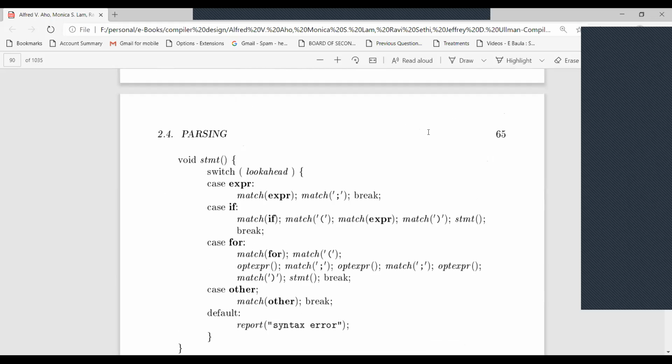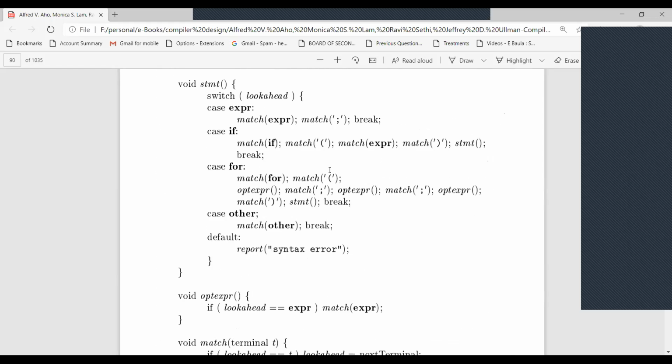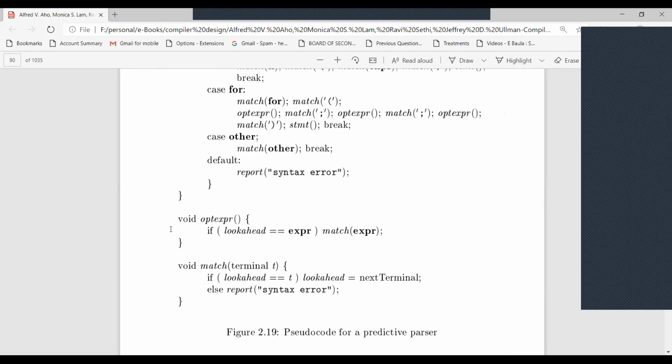So you see, every character is matched with your look ahead T. The first look ahead will compare with the existing T, and then it will go for the next look ahead. What is the look ahead? It is the next terminal.